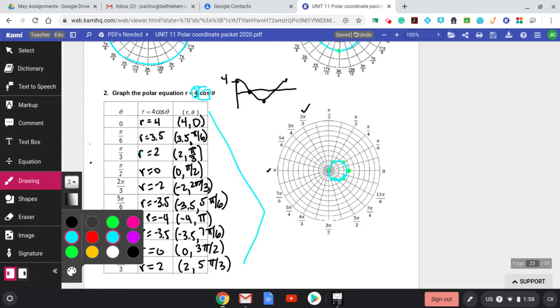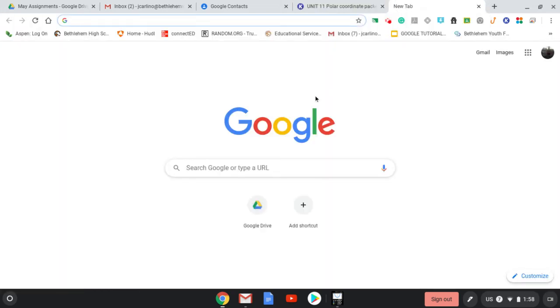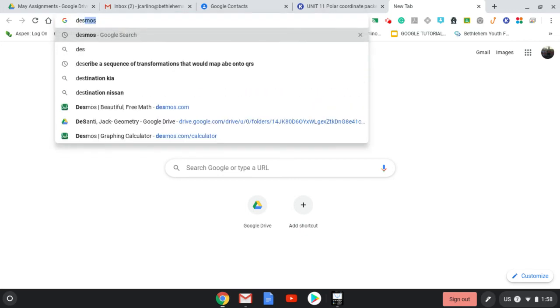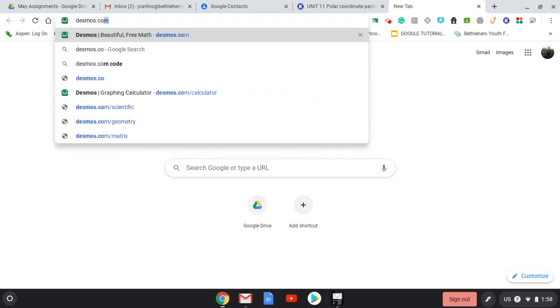Okay, so there are little patterns here, but to be on the safe side right now, just stick to the table. Last thing I wanted to show you is how you can check your work to make sure you are correct without even having to go on Aspen and check my homework answers. If you're on your Chromebook, you can just listen to me, open up a new tab, and go to the following website, which we're going to be on a lot at the end of this unit: Desmos.com.